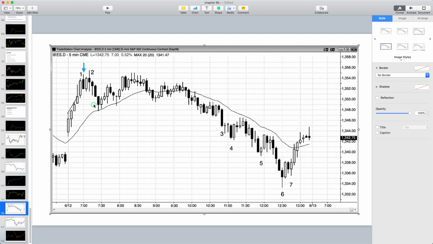So this is an example that Al gives in the book, that bulls should not be looking to buy a failure of this reversal bar, because this looks like a bull spike in the first pullback. But if you look at the internal structure, we have a big tail here on 1 and the bottom of 2, which means you already pulled back once. So it could be a spike in channel on a lower time frame. And then this bar breaks above that channel and pulls back. So it's a first breakout and failure above a tight bull channel, and then a second breakout. So this could be first leg up, second leg up.